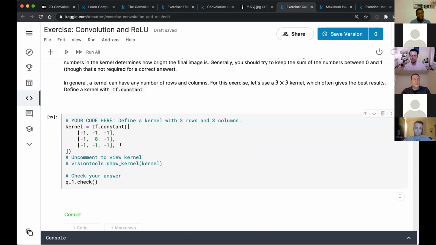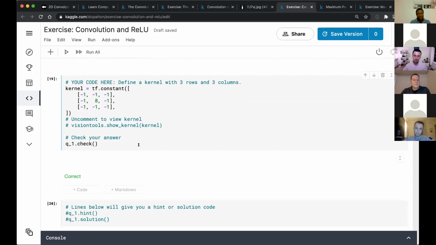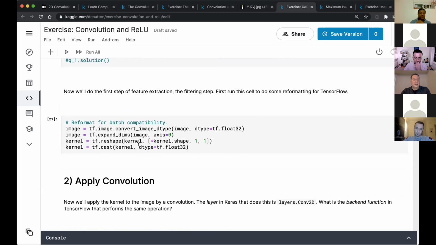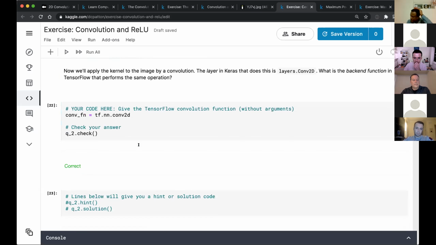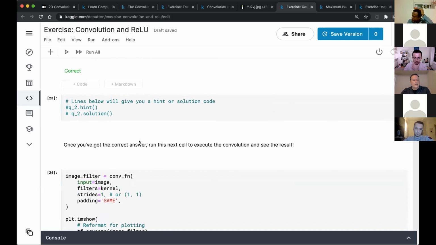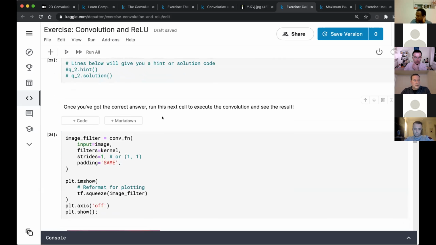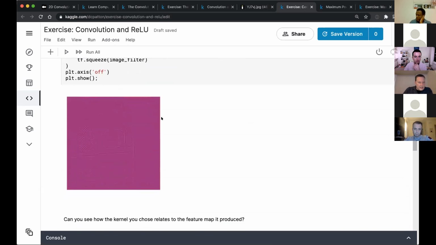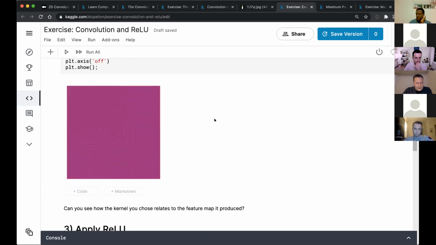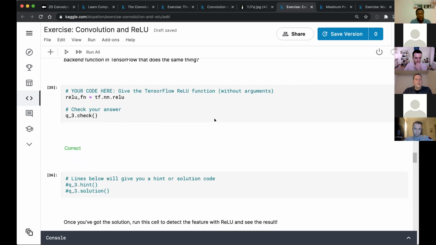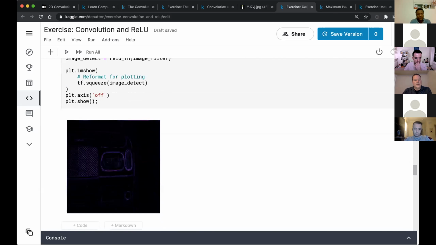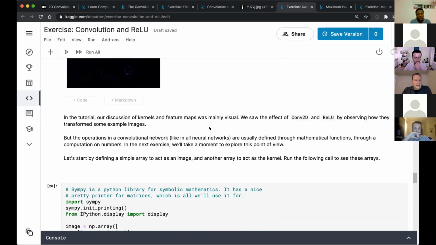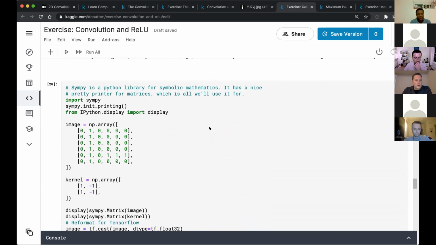I just chose this edge detector and applied it. Then we show what it detected. Again, it's detecting these edges. We need to apply the ReLU to make everything that's negative go out, so we just have the features by themselves. And this is very much what we saw in the tutorial.